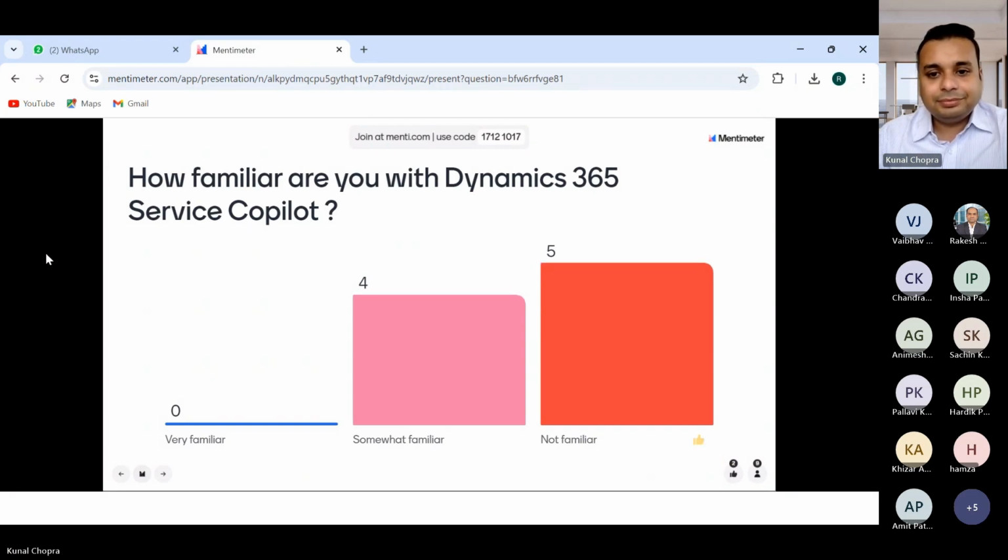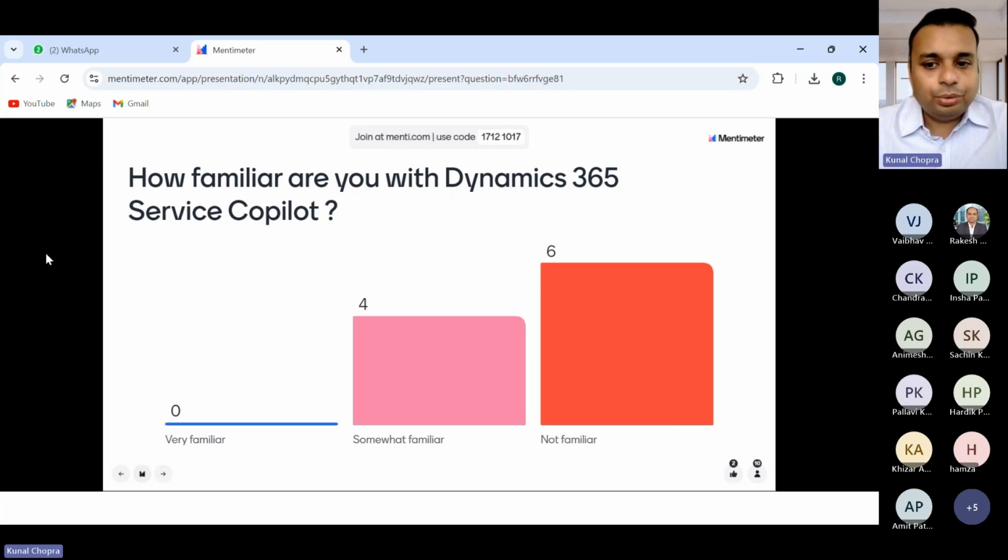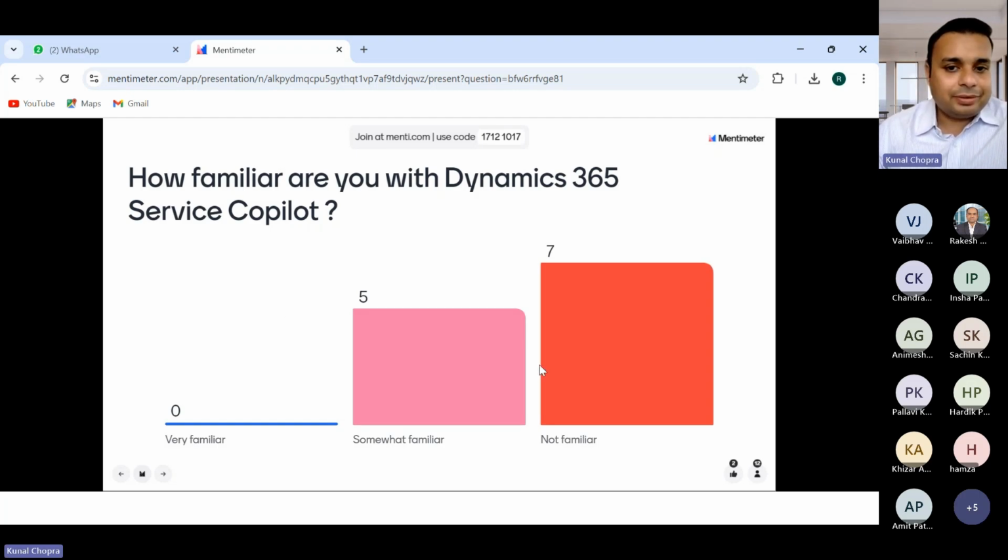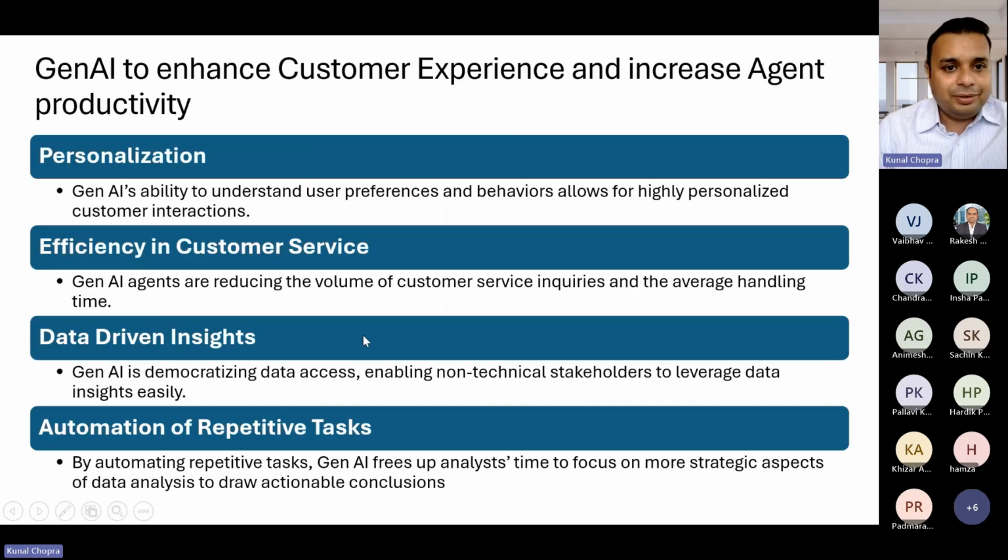I can see most of the people are not familiar, and this would definitely help me cover the topics based on the level of knowledge that you have. I would say it's a balanced mix of participants between somewhat familiar and not familiar. Thank you very much for your participation. You can now keep your phone aside and let's get back to the session.